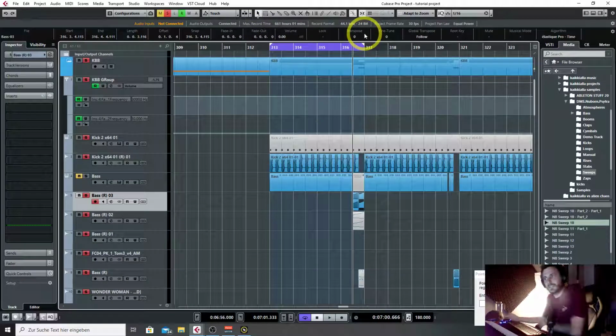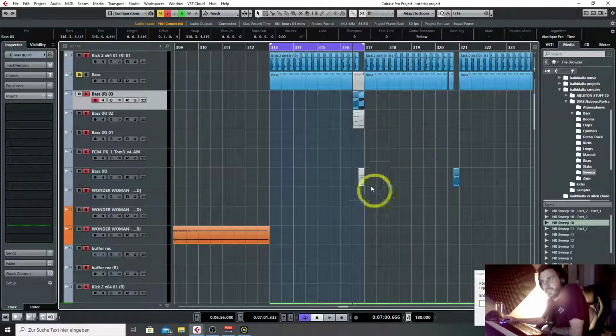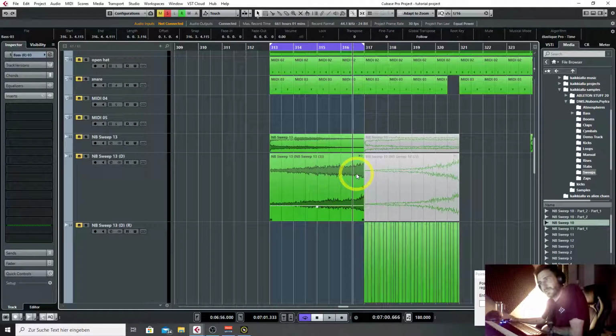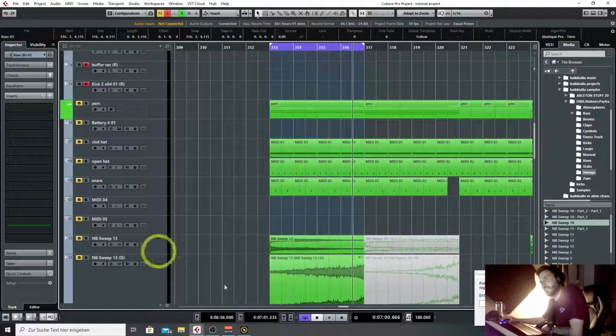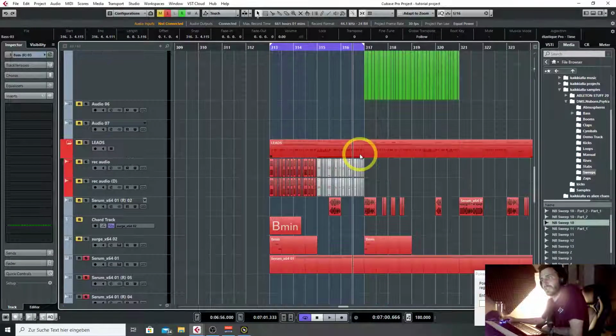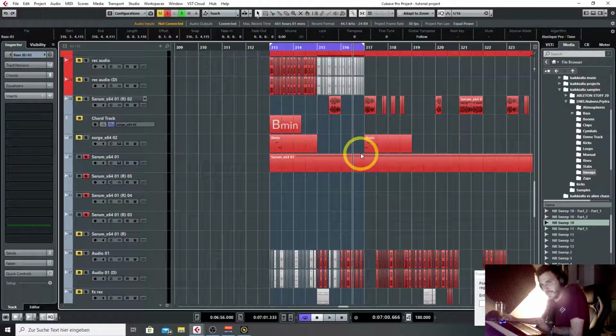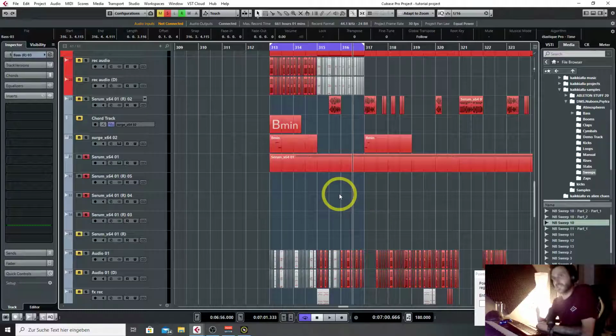So I think this is it for sweeps. If you guys want a more detailed view, I can still try to make this video for sure. But I think I made my point here. Sweeps are important, but it's not important where they come from. So if you can find them in the library and make it your own, or if you can find it in your track already, in the sounds you made, it's okay. Don't think, oh man, I have to make exactly this sound. I also showed you some tricks for this with the noise and everything.